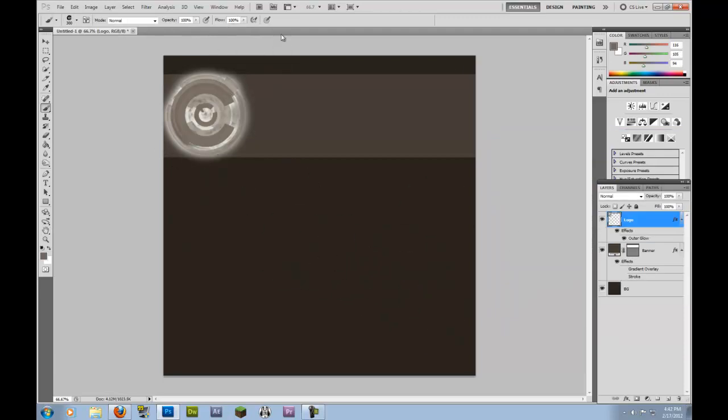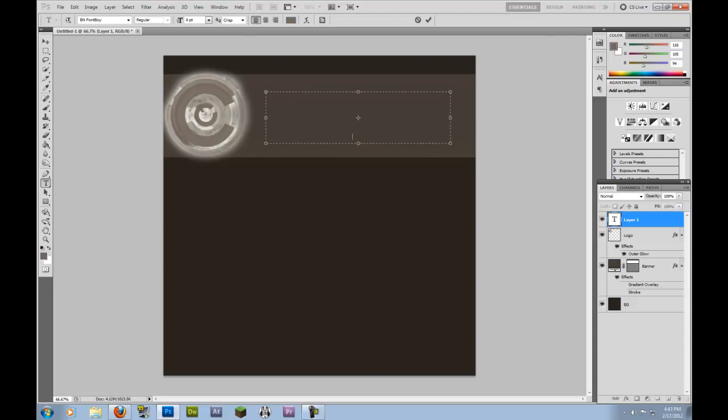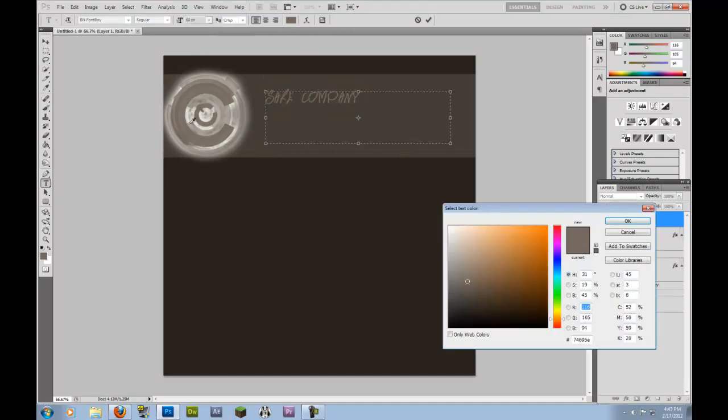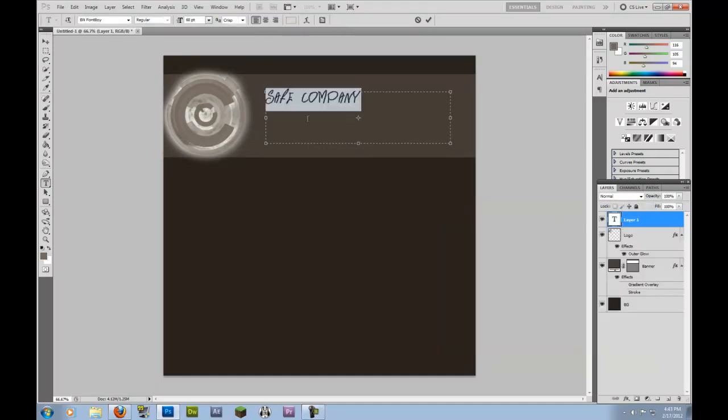As I say, this is just a design element. So now you've got your logo done. You can take the time to work on that more, but I'm just trying to go through it. So I'm going to make a new layer, grab my text tool, click up here, and call this, let's say, Safe Company. I probably spelled that wrong too. I'm going to highlight that and bring the size up even more, and change the color to that white that's in there, because you're keeping the theme that way.